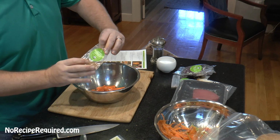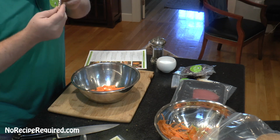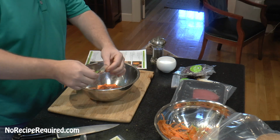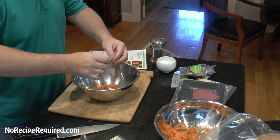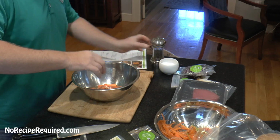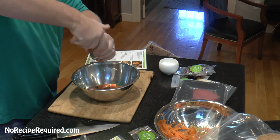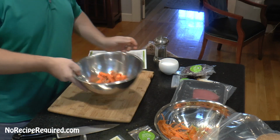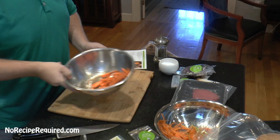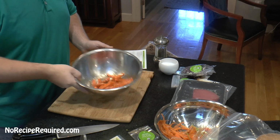And then this is a package that they sent, organic Thai style spice blend. You smell some cloves, some cumin in there, some coriander, I think. It seems like a lot of it, but we're going to go with it all. It says to add a pinch of salt and some fresh ground black pepper. Use the powdered or pre-ground stuff if you don't have fresh. Then give it a toss. Make sure you get all of those carrots nicely coated with the oil, the spices, and the salt and pepper.